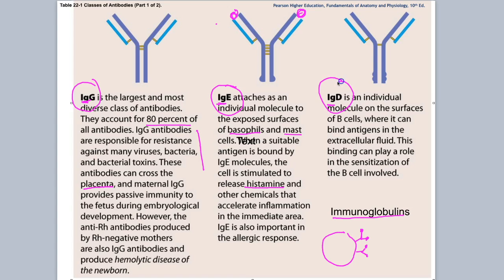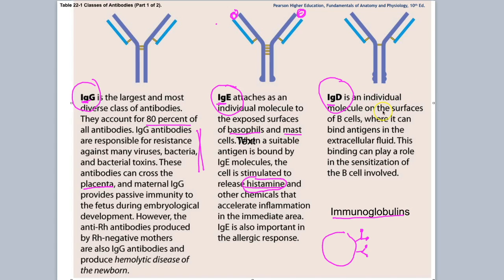Next, we have IgD. And this is what I want you to remember, the main characteristics, the main function. So IgG is the one that, if we have a viral or bacterial infection, increases in number a lot. This is the most abundant type of antibody we have. IgE is on the basophils and mast cells and is important for initiating immune response by causing those cells to release histamine. So do you guys get the idea? I want you to memorize the main features of these.